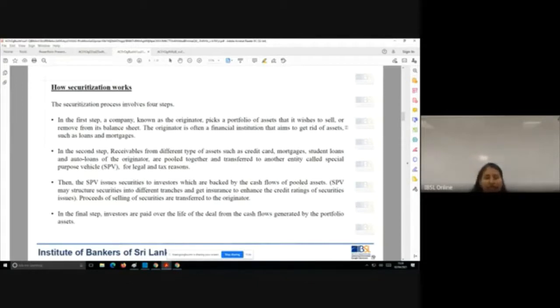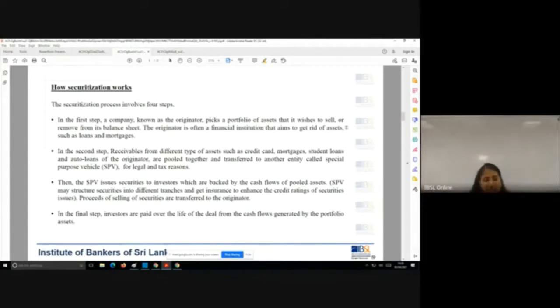And then there was a doubt that was raised. At that time, I told you how it practically works. Even though theoretically we say it's a legal transfer to the SPV, what do you mean by a legal transfer? The company which is transferring the asset will not be the owner anymore. The ownership will be passed to the SPV, who will now own and manage it.